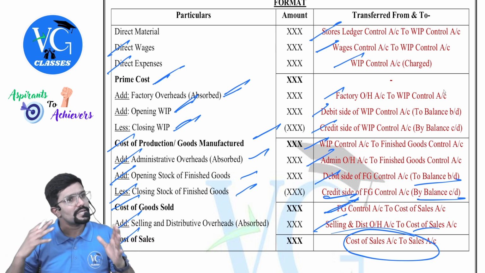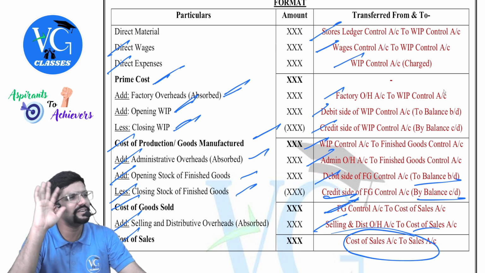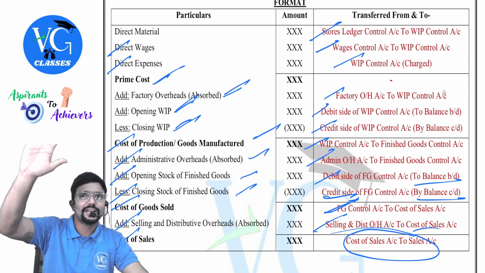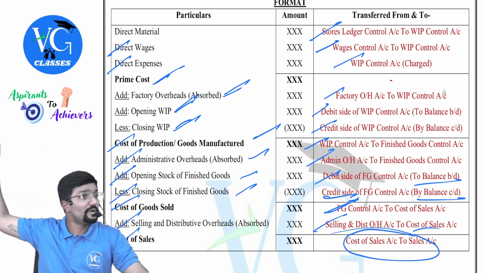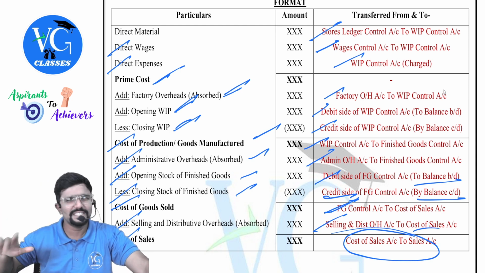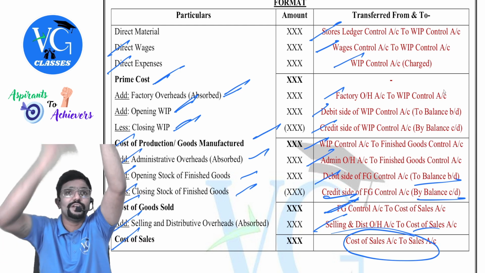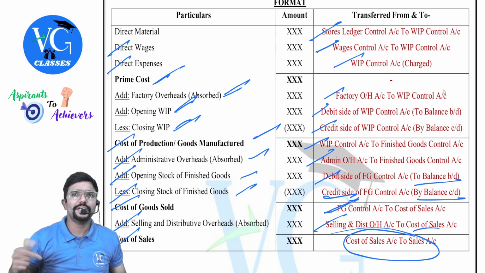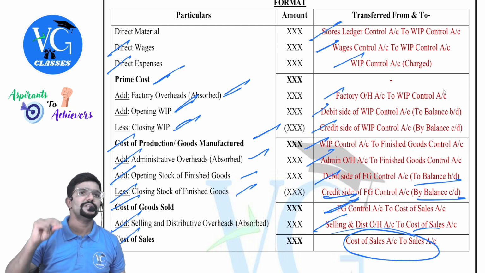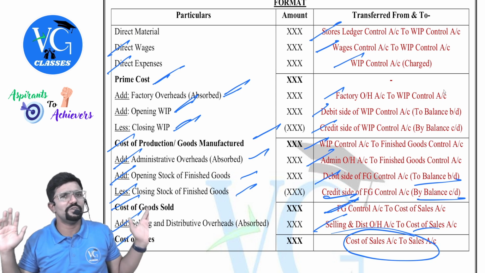All these things are very important for you guys, because once you study cost sheet, this chapter becomes easy with minor changes. I have told you what those changes are, so that tomorrow when you are studying, you should not get confused, thinking there we learn something and here we learn something. Here, as it is journal entries, few items are not at all considered. In between factory cost and COP, there are few items which are completely excluded. So for the cost accounting chapter, factory cost is equal to cost of production. And administrative overhead will always come after COP, but before COGS. Just remember that, and you will win.